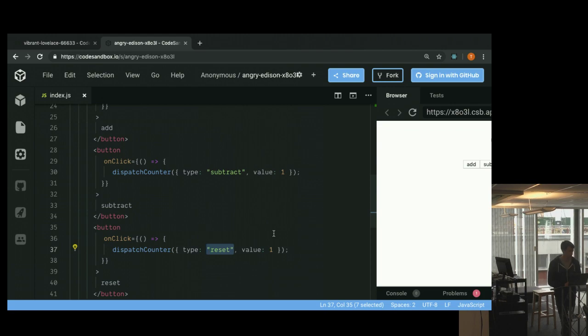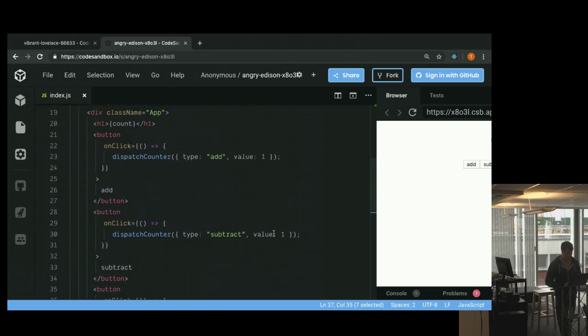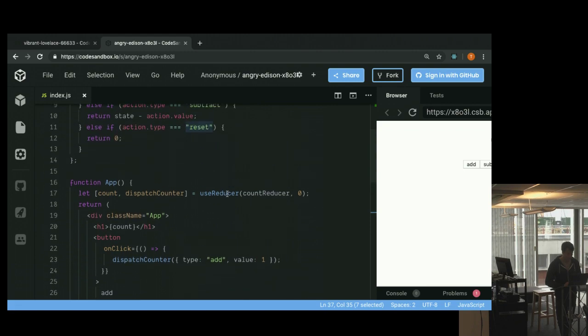So the sequencing of the use reducer is pulling in the type or the add and the value, and on its own end it has the function that we had built earlier, basically, and then just pipes out the count and the dispatch count. And in the situation where it was reset, it automatically gets given a neutral value without anything else. It's just going to set it to that one value, like the 0, you had it set to 0.